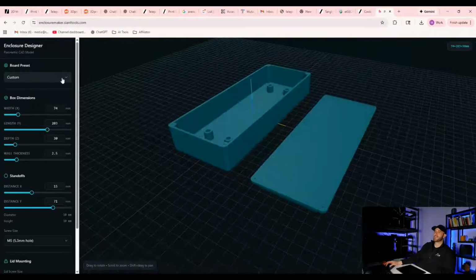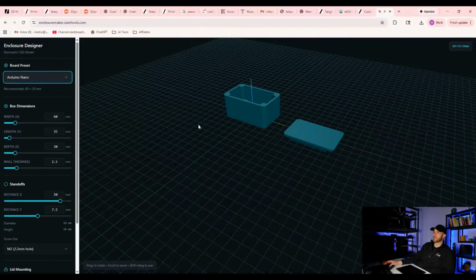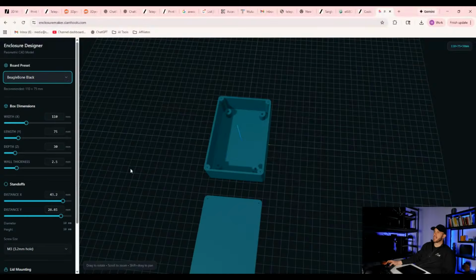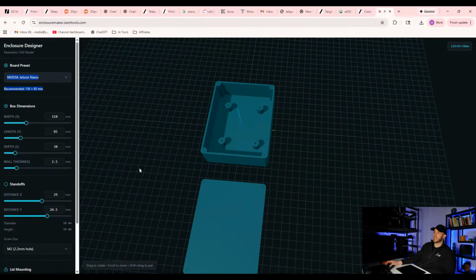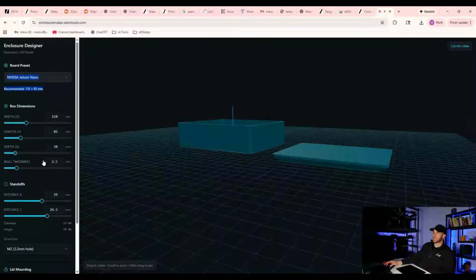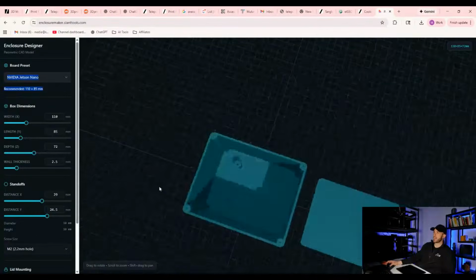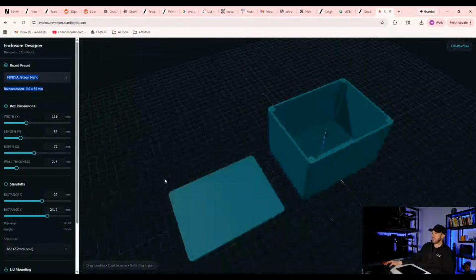You can get STL models from it for a moment. We have presets here for certain enclosures and boxes already that will automatically work based on the chip that you're using. It'll create a box that is sized appropriately for that, so you can just pre-grab a box for these. And if you're doing a special custom thing, you can make your box higher so that you have more room for whatever you're doing. This is a little bit late. I need to see what's up with that. I think that's probably my internet connection.